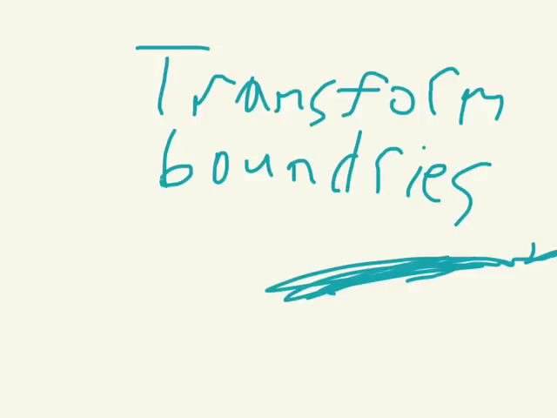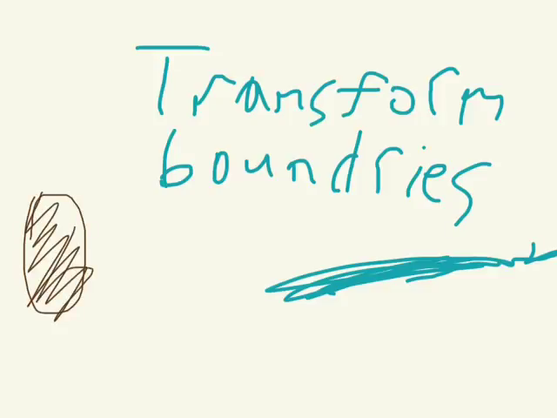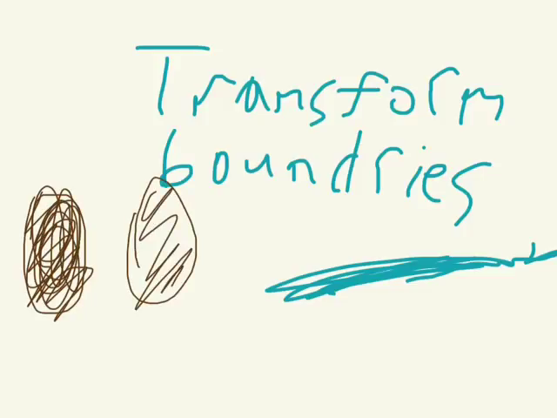Well, the next thing we're going to talk about are transform boundaries. Transform boundaries are basically, let's say you have two plate tectonics. Let's say this is one plate. This is not that pretty. Anyway, this is one plate. And instead of them being just parallel and far away from each other, they would come up against each other and sort of push against each other, like if you had your two hands and you slid your hands against each other.